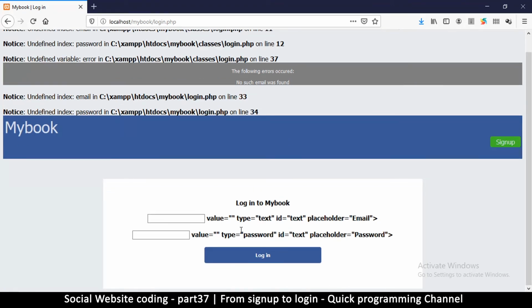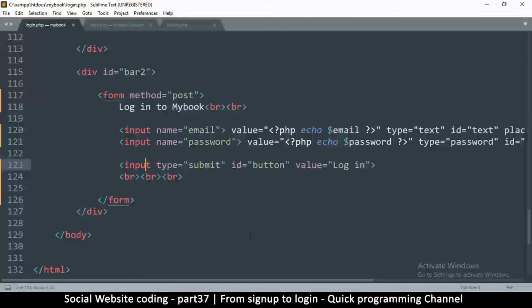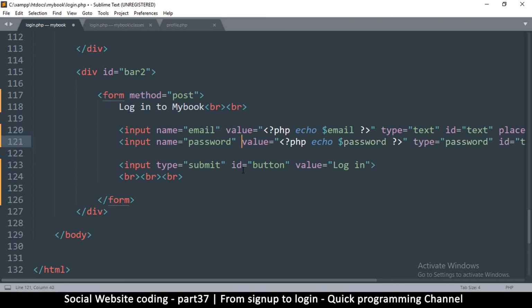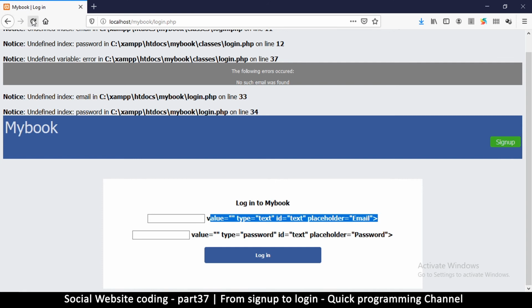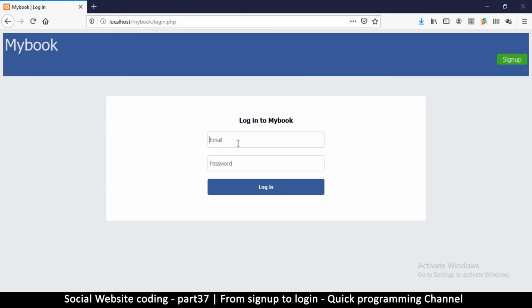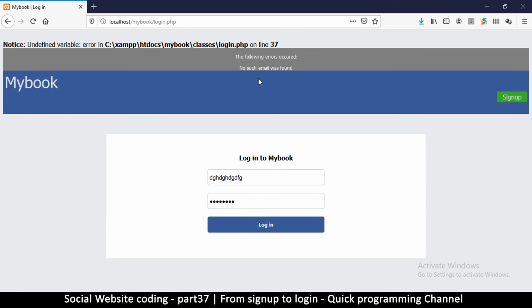Okay, something went wrong here because we are not supposed to see these values. So if I come back here, all right, I'm going to see that I added this here, which is not supposed to be there. Okay, that's the autocorrect for you. So let me refresh this page again. Okay, there we go. Looks much neater. So let's try an unused email address and the wrong password. So there we go.